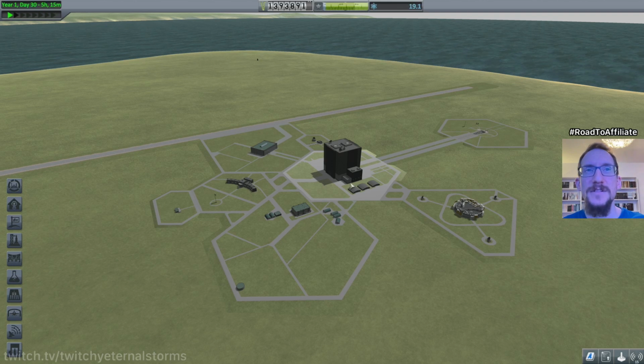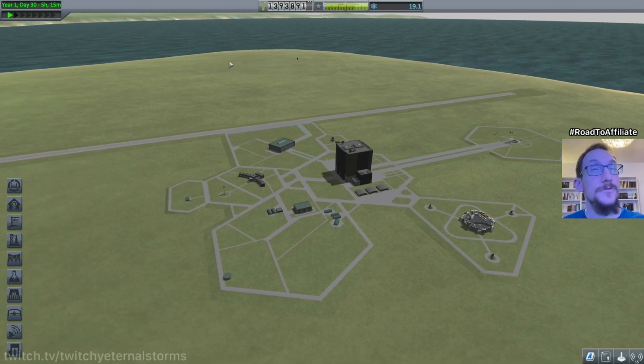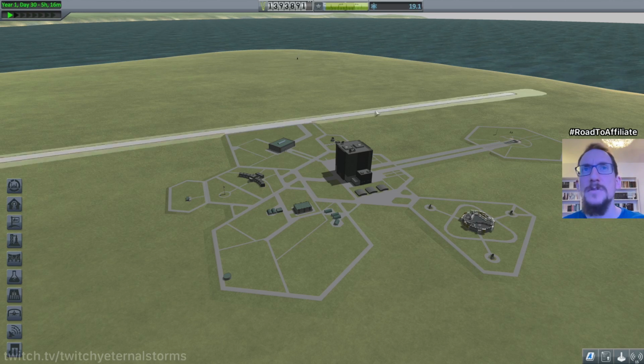We also have some stuff on the other side of Kerbal. All of which I think... what is this? Requires a rocket to get there. I do want to know what that is. Can I explore that?